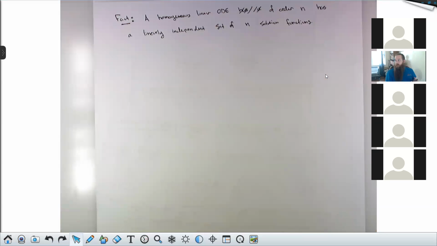So if you're looking at a homogeneous linear equation, if the coefficient functions are themselves continuous, we know that that guarantees a unique solution to the corresponding IVP. If you're looking at just the ODE under those same circumstances, but without the initial conditions, there will be n solutions and they will be linearly independent. I mean, you can write down other solutions too, but a maximal set of linearly independent solutions will have n functions in it. And that's everything. That's what's called a spanning set.